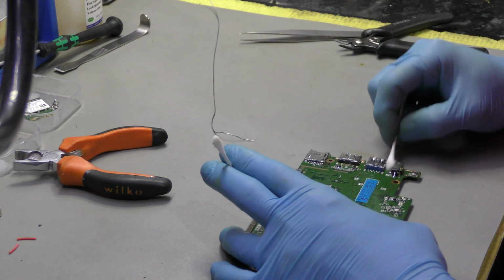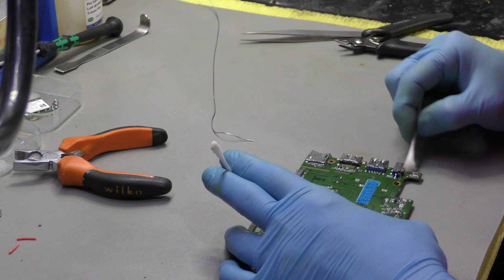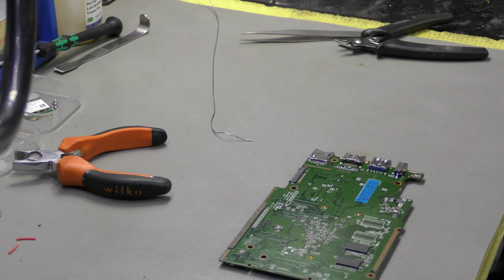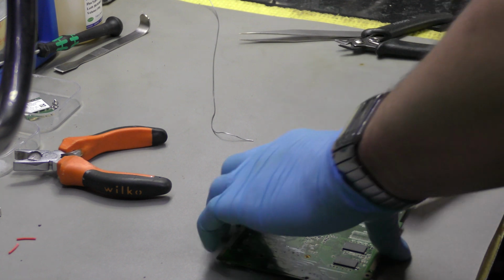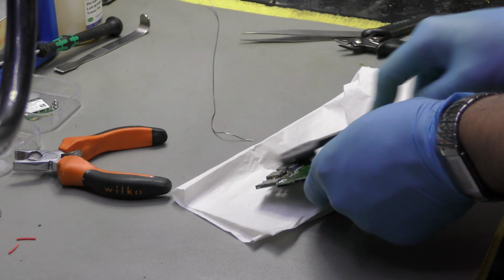Okay. So I think it's clean enough to be dead honest with you, but I'm still going to follow my instinct, as I always do, just to give it a thorough clean.